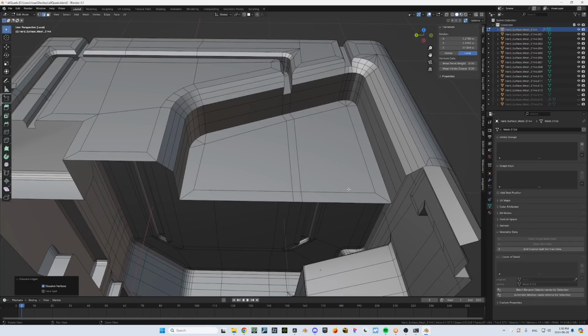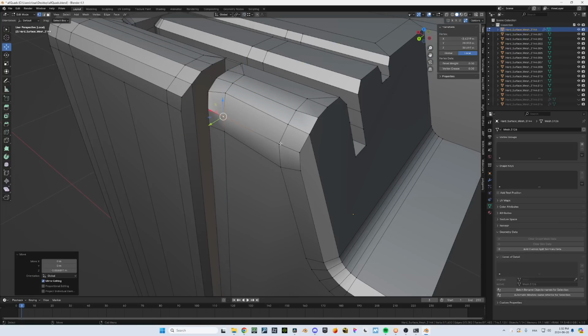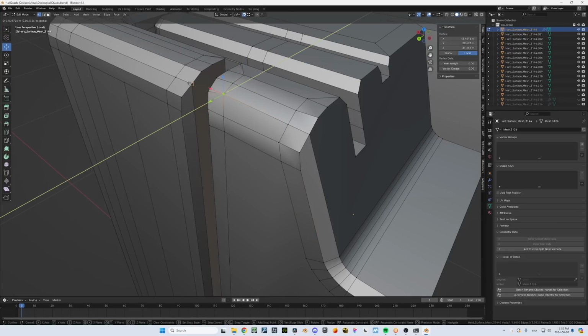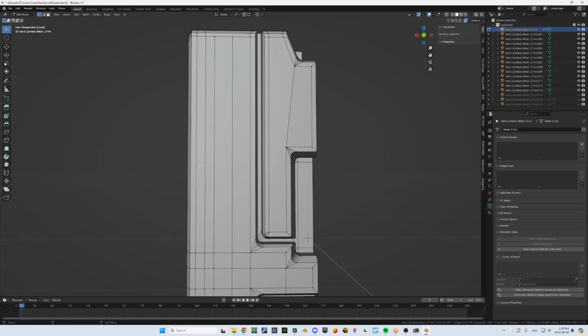Oh, this is important here. We know that the geometry is going to be mirrored, so we don't want this line here. We want to get rid of it. So I'm just going to cut here to make it straight. And I'm going to delete the extra edges. When I did the offset on this part, it kind of screwed up the corners here, so I will have to fix it by just aligning these vertices with the ones on the other side so that I get continuity. Okay, at this point I think I did all the offsets on the geometry. Now what I need to do is to cut everywhere to try to get quads everywhere, just quads.